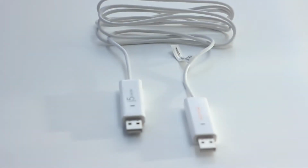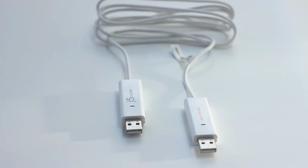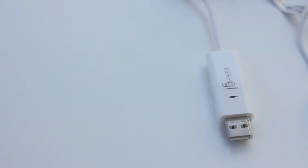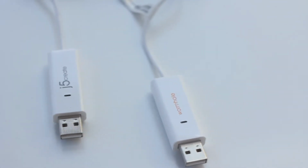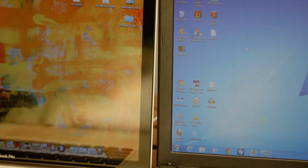The concept is pretty simple. There are two USB-like thingies and there's a cable in between. Stick one in the Mac and the other in the PC and they should become friends. Which they actually do, they start sharing both mouse and keyboard.